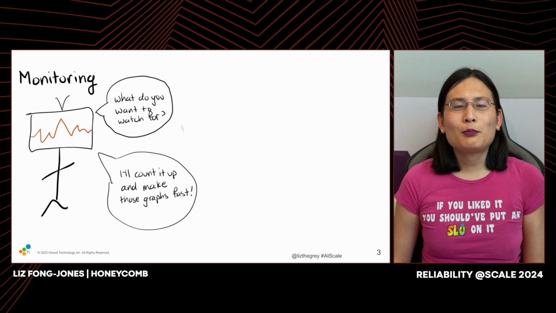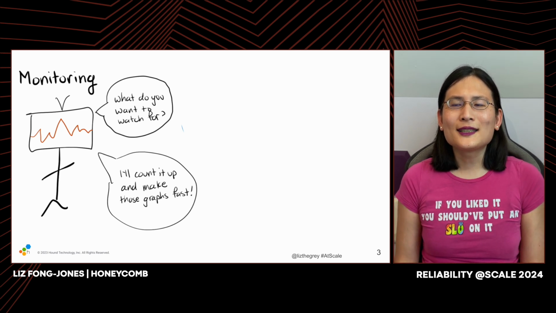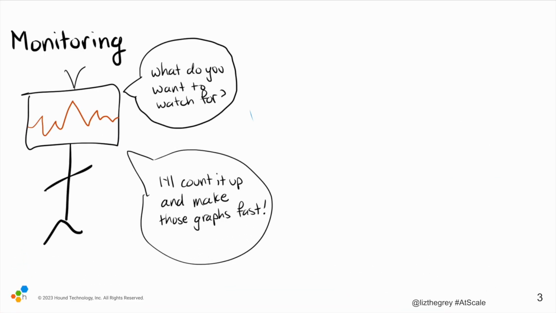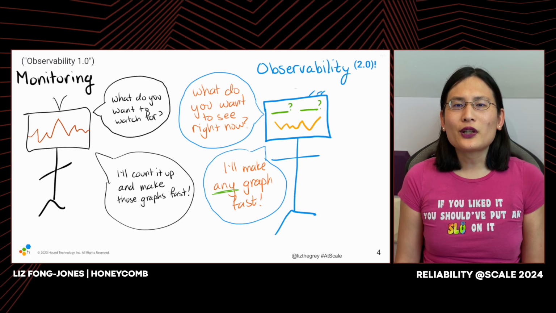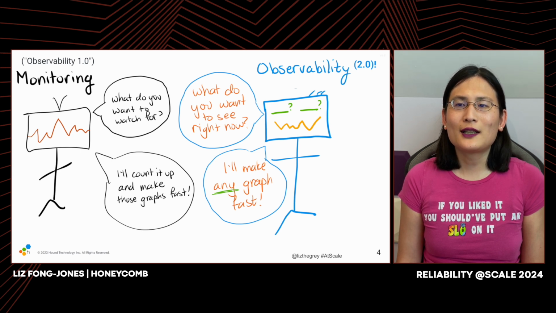So you may be familiar with monitoring, which is a mechanism for asking predetermined questions to do right-time aggregation, to create metrics, and to be able to answer questions based off of those pre-aggregated metrics very, very quickly. In contrast, observability, or maybe this next generation of monitoring, however you prefer to look at it, is a mechanism of doing read-time aggregation. So not doing any form of pre-aggregation, but instead making any query that you want to run across your data as quick as possible so that you can figure out what's broken about your systems or what your users are doing.